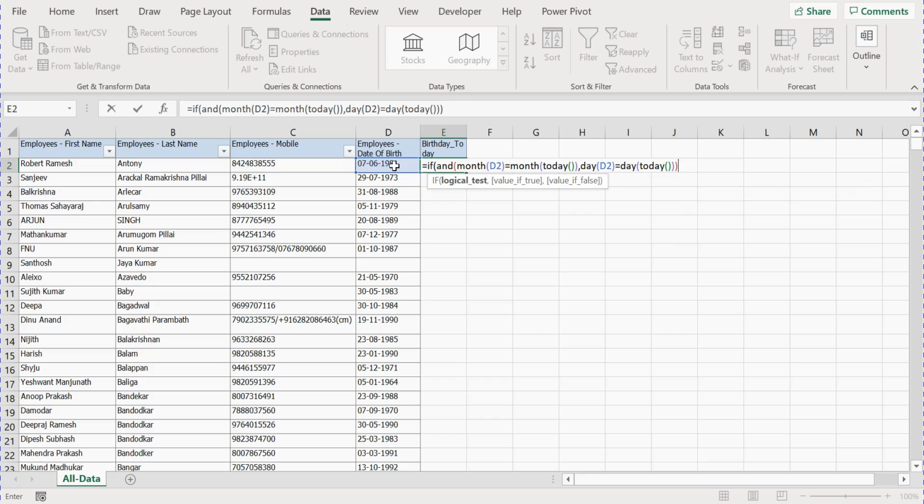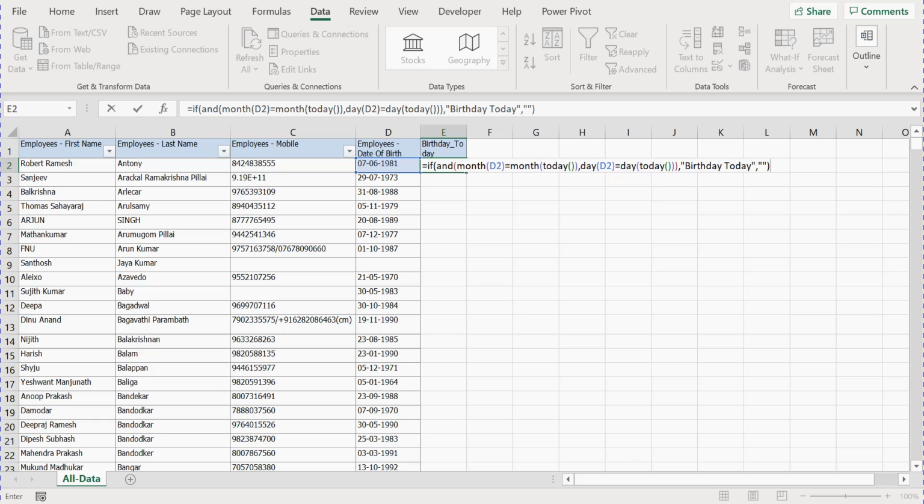So I am telling the IF function that if the month is the same as the month today, and the day is also the same as the day today, if both these conditions are matched, then you give me a result as birthday today, or you leave it blank.